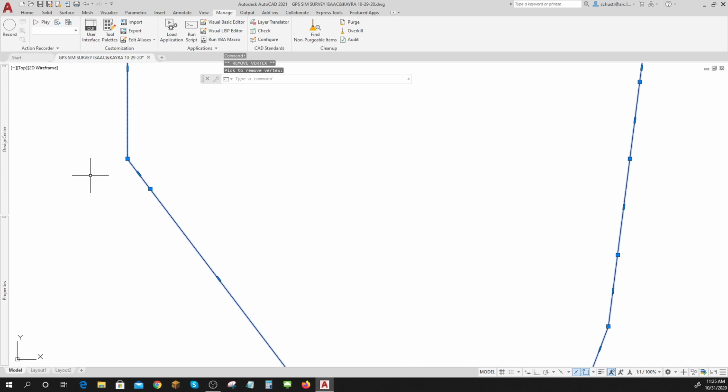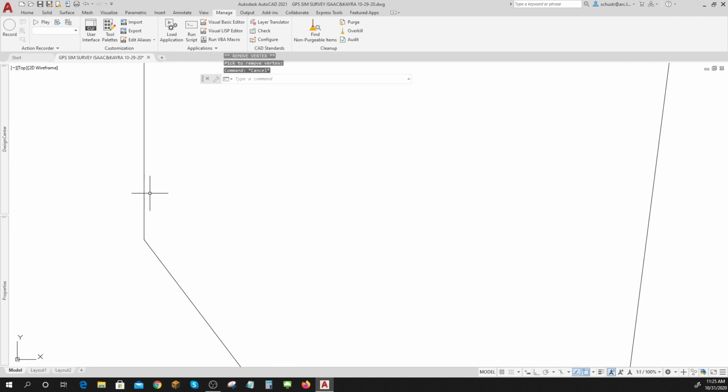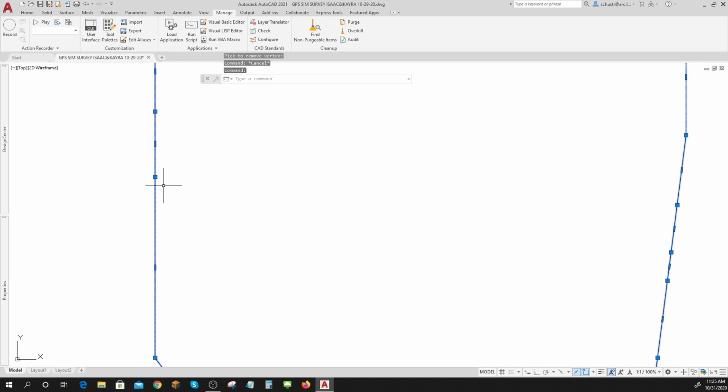See how that line is essentially getting longer, and so it can apply the line type all the way along that. So that's another little trick that you might want to do to make your drawing look a little better.